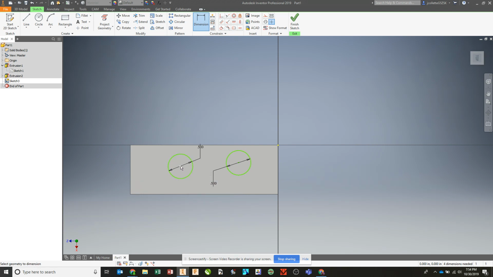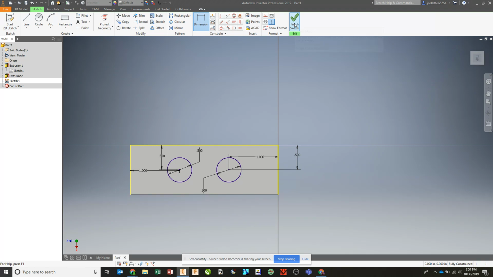I'm going to dimension each circle to be 1 inch from the edge. And then 1/2 inch from the top edge. And then finish your sketch once you get that done.